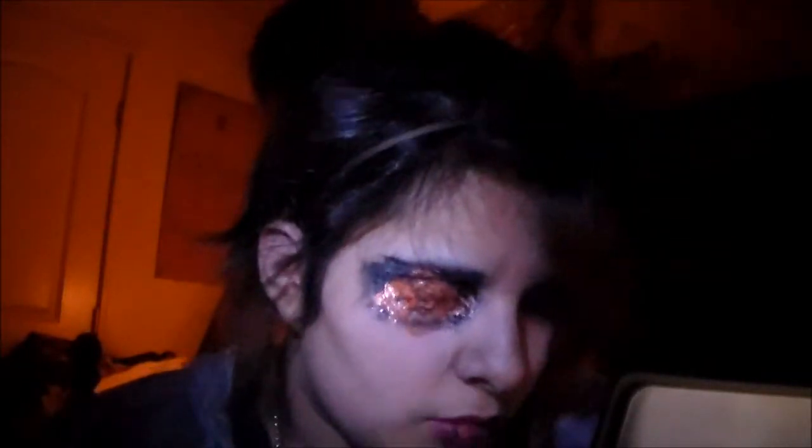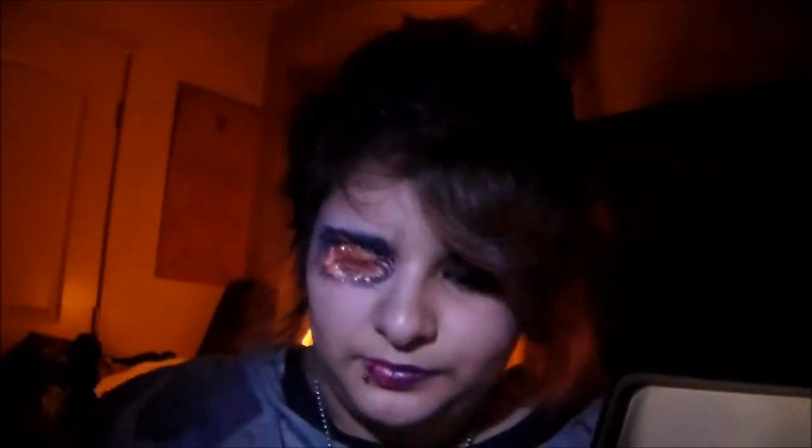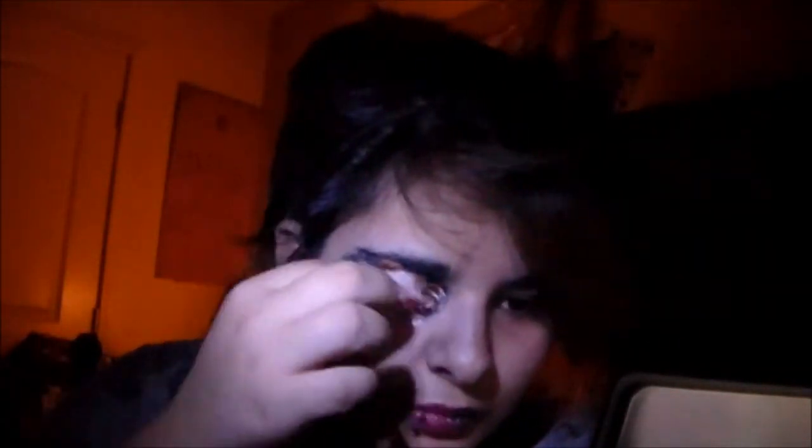Alright guys, so now I am showing you what the coloration of the mixture that I just mixed looks like, but it didn't come out very well on the camera the first time, so I tried showing you guys again, and it came out as a peachy and kind of red color. It was very weird. It really did look like melted flesh in real life. But if you choose to do this, just dab it with your finger and give it a little bit of texture, make it a bit tacky, and just place it all over your eye. And after I did that, I grabbed some more cotton balls and placed them on my eye to give it, again, more texture.